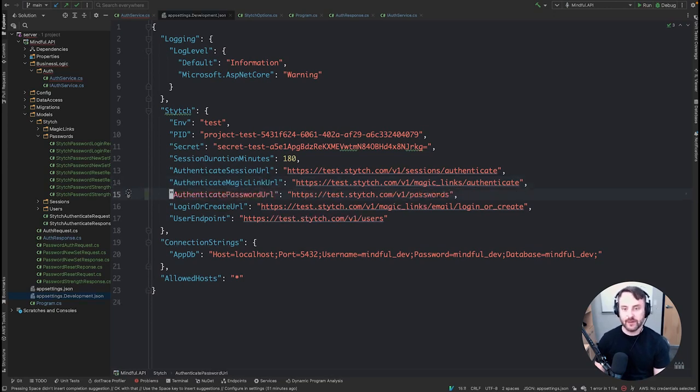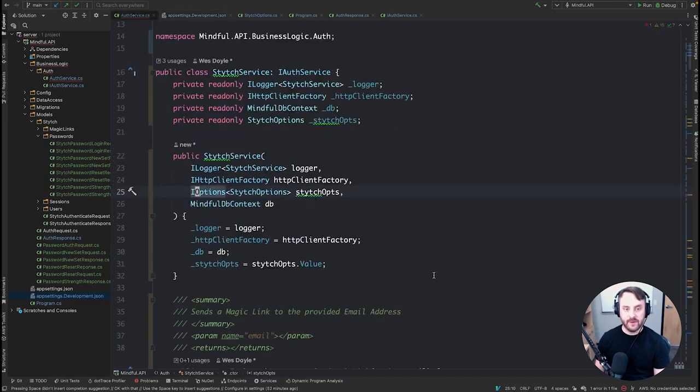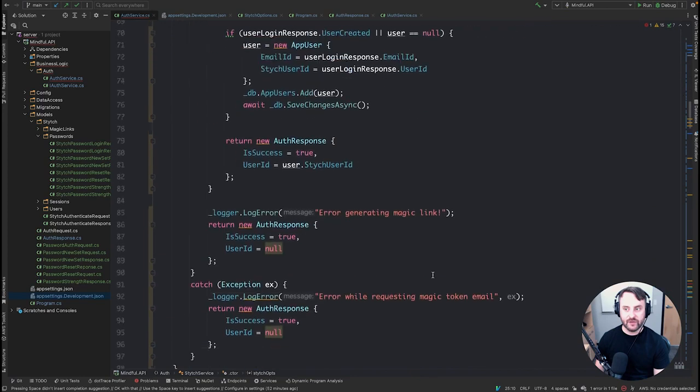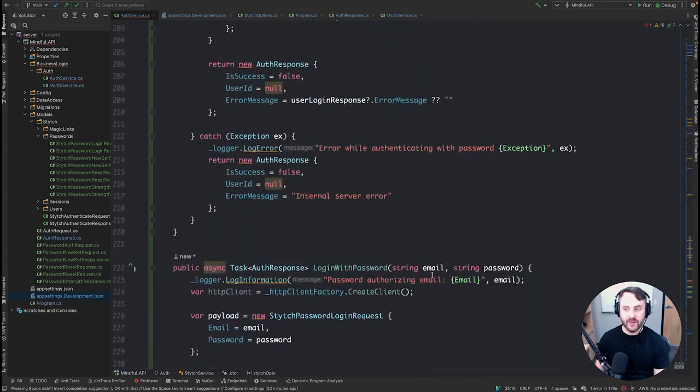So under magic link URL here, at the time of this recording, that particular URL is test.stytch.com/v1/passwords. Okay, so with that, let's head back down to our new method.